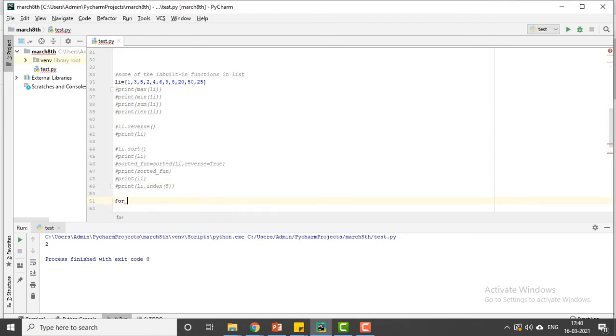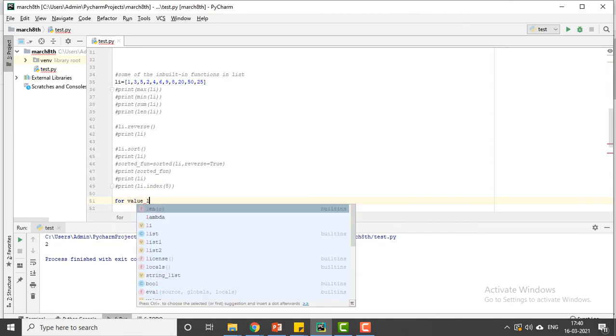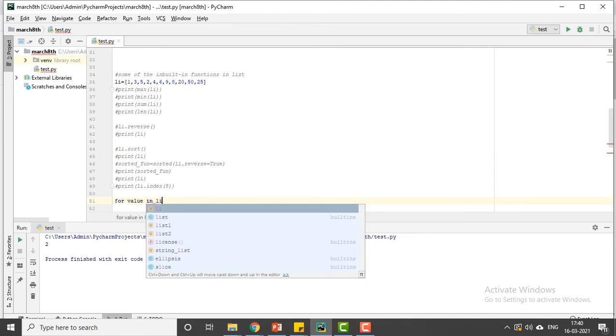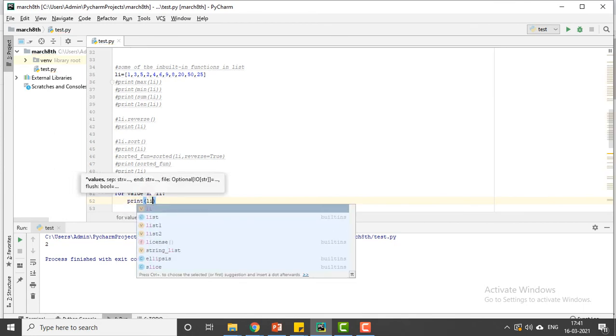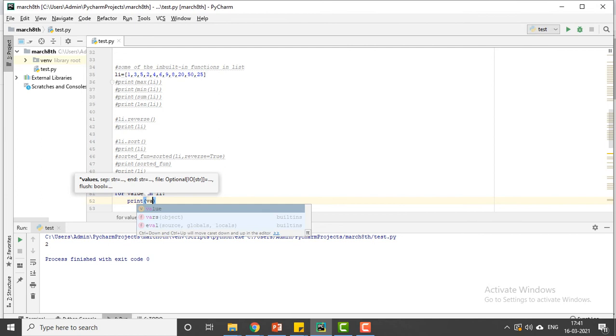Earlier we checked how we can pass the list to a for loop. What will happen is it will take one value at a time and loop until all values are over.